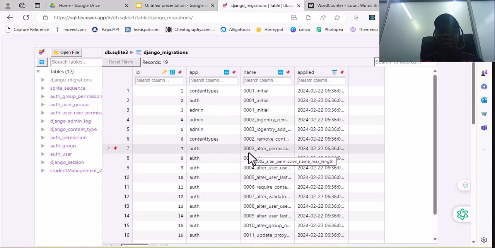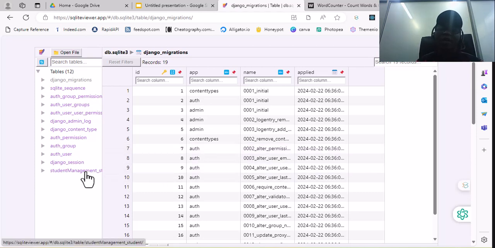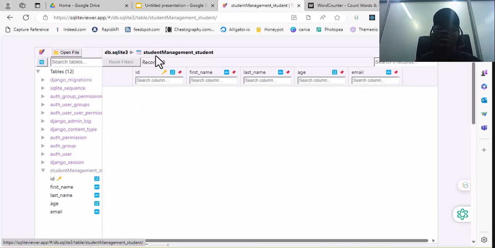Now you can see, as I told you, that Python Django comes shipped with some other functionality that we'll be discussing later. But for now, let's just focus on the application we created under the coding school project, which is student management. Under student management you have a model called student, which is what we call our database table.